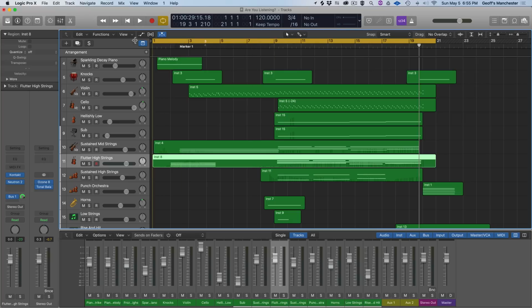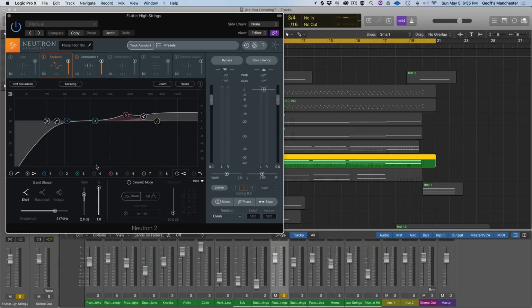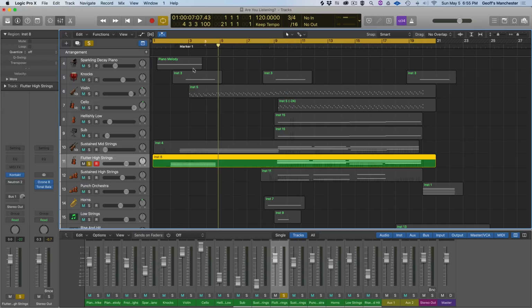We'll go back to the beginning. Sounds like a bunch of geese honking by. We'll turn the reverb off, and I'm also going to turn Neutron 2 off. What did I do? Yeah, a little bit of a cut there. Shelf boost at 3K and up and onward, and that sounds like this when I turn the reverb and the EQ off. Let's add a little bit of that back in. It's hard to hear, so let's go over here where we have more stuff happening.